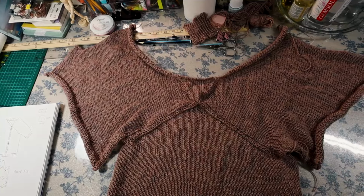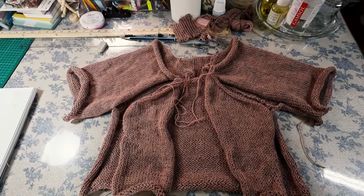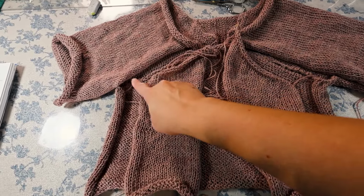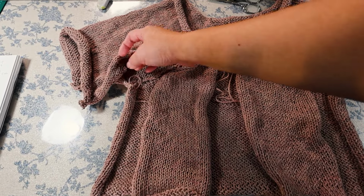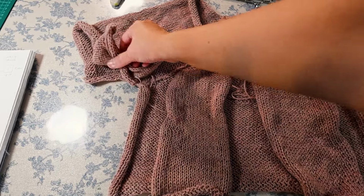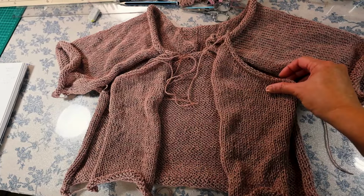That's after knitting up the back. Now we'll continue knitting the front. That's the 2 front pieces. And we'll go from top down to the bottom. And we'll sew up the 5 stitches here, connecting to the back piece. That's the 5 stitches. And then continue to sew up the sleeves, like that. And same on this side.